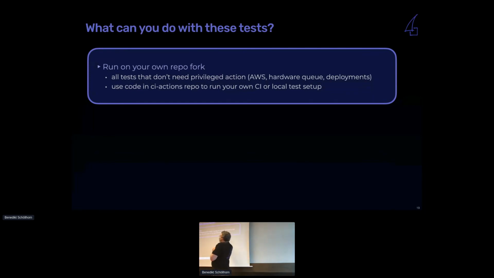You can use the code in the CI actions repository to run your own CI or your own local test setup. So I've tried to make this reasonably regular and hopefully understandable how these tests are set up. So on GitHub Actions, there's always a YAML file that tells you what are the parameters to the test, what does it expect as input. And then the setup for the seL4 actions is that it will always call a bash script called steps.sh, and then it will just perform the steps, set up whatever it needs for the test to run. So if you have a fresh development machine and you want to know what to do to run seL4 test, you look at that file and you'll get all the dependencies. You can also use the Docker file, we'll already have them, but if you want to set up your own stuff, that's where it is.